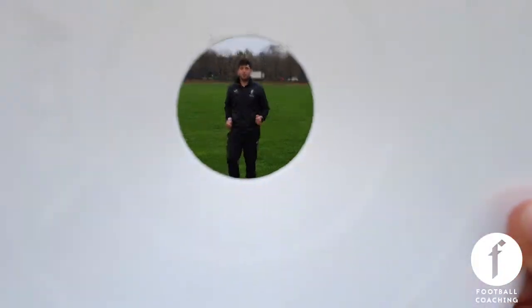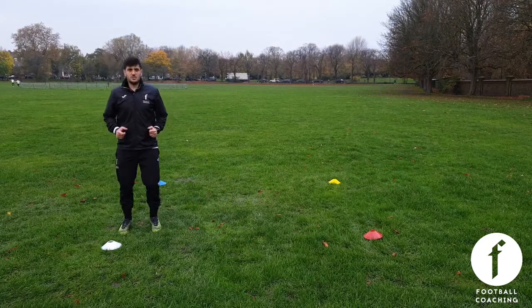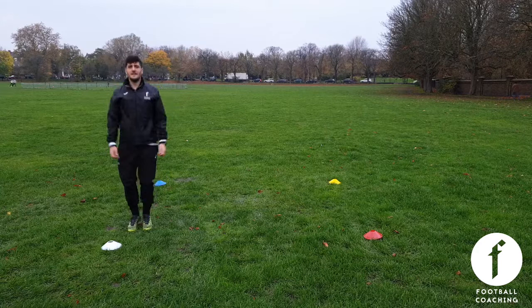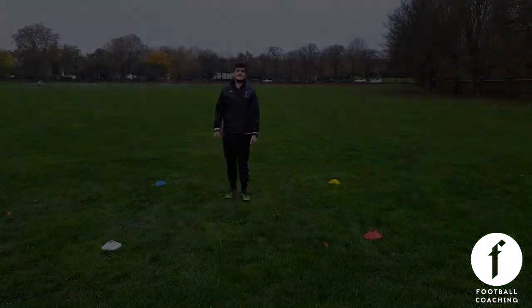And what's the next color? It's the white leg mirror, brilliant. We go to the white leg mirror, we do the jumps, star jumps. Let's go. 1, 2, 3, 4, 5. Well done, and back in the middle. And that's it.